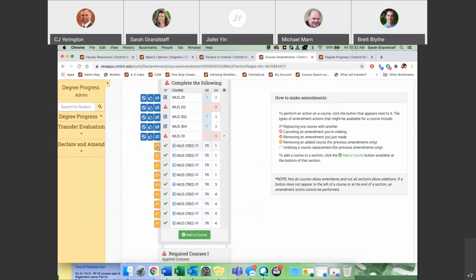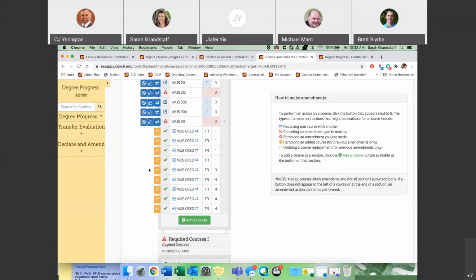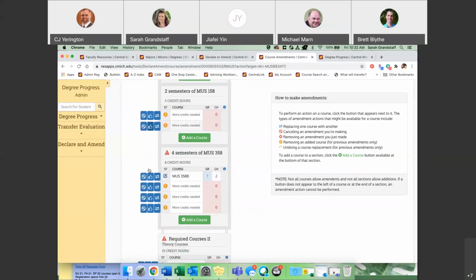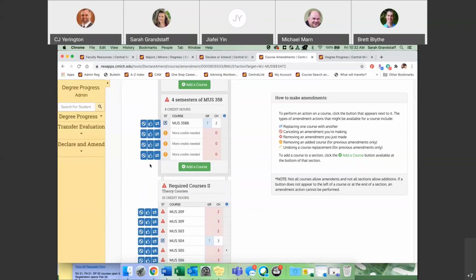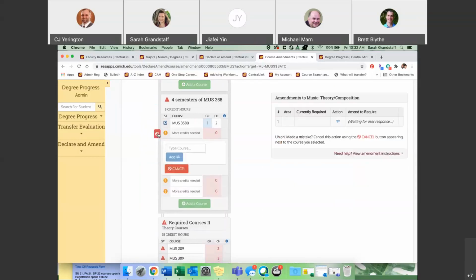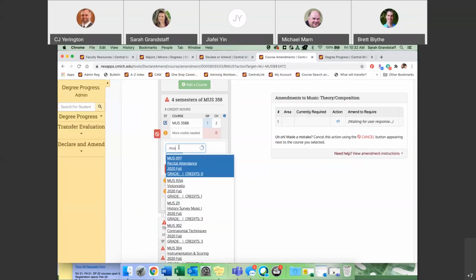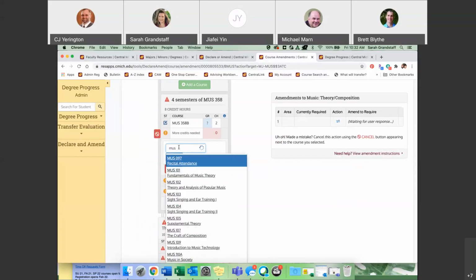If you also saw an amendment that no longer works, or you don't want to do that, this is the spot where you could remove it, and I'll show you another way a little bit later. But while I'm here, if we wanted to make some further course swaps, we would click that double arrow button, and then start typing a course, and we want to type in how it comes into CMU.